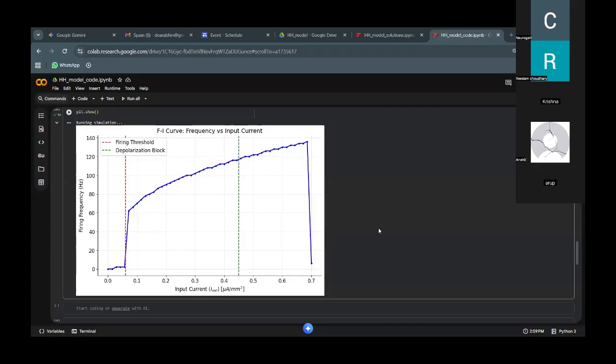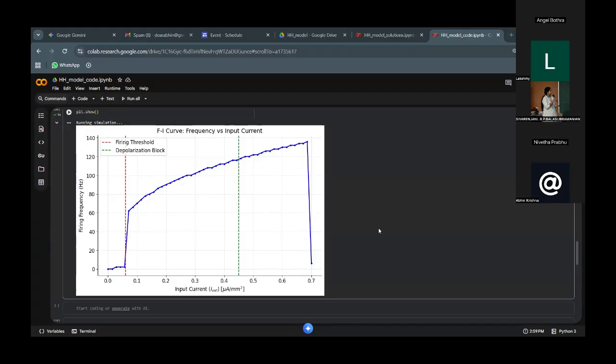Our firing frequency will increase to the point when a threshold value of current is being reached, right? Yes. And then after certain value of current, we won't be able to see firing as much. Is that what it is saying? Yes, I think that is the summary.